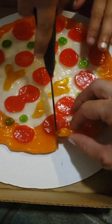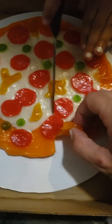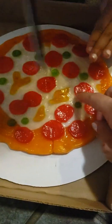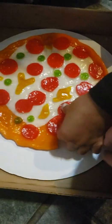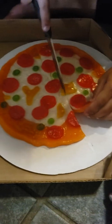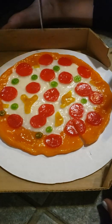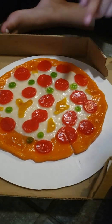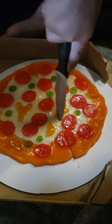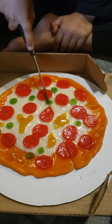A tiny bit. And they have little gummies on them. Pepperonis. Peppers. Can't cut it. Let's see how much we got. Oh, you're doing pretty good. Is that pineapple in it? Looks like maybe peppers. And what are those things? Olives. Peppers. I hope they don't taste like olives.